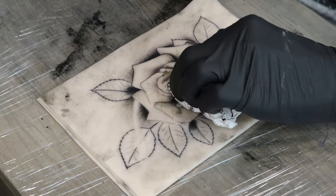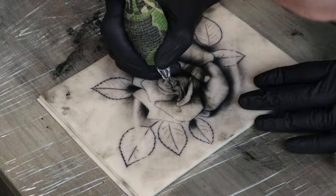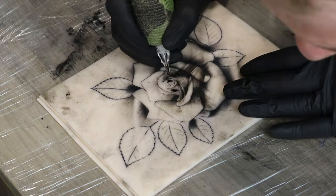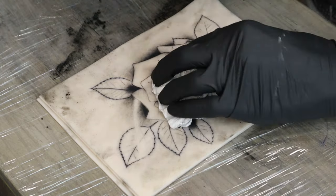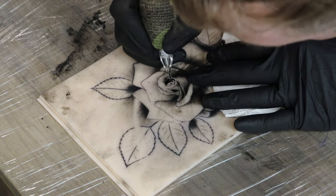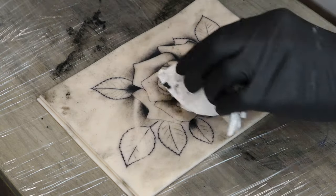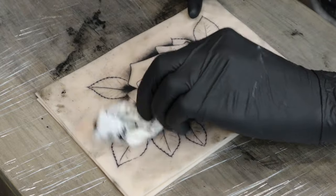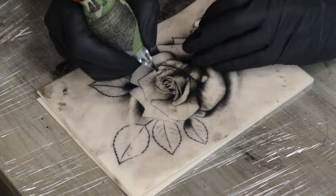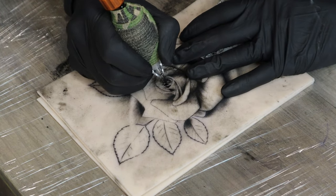And then, like what we were doing before, now we're in the middle. We're doing the black just how we did with the mag. So we're just flicking it out. That way we can pull some shades out from it very easily. And this part of the design is very important with the round shader. It gives them extra little details that you can't normally get with any other needle. And then the idea is that we come back in with the liner and just sharpen it up exactly like we've done with the mag.